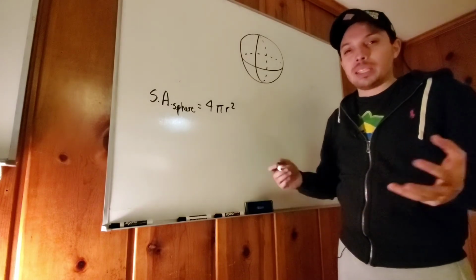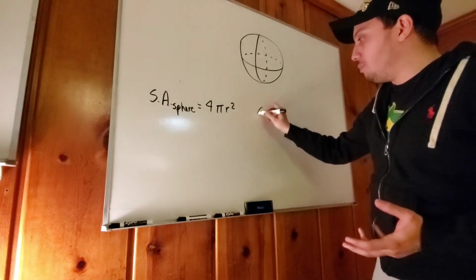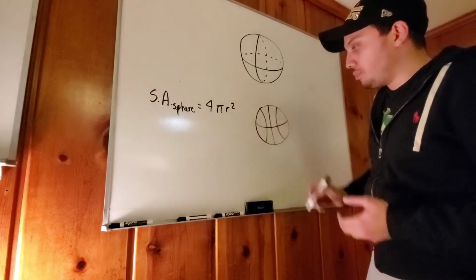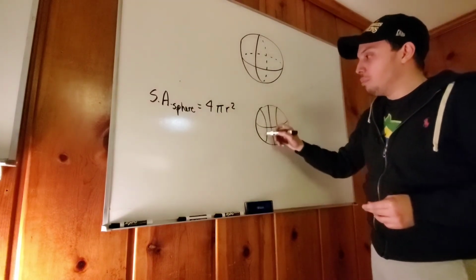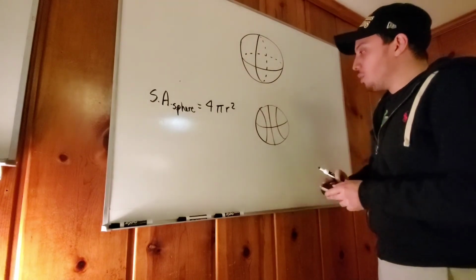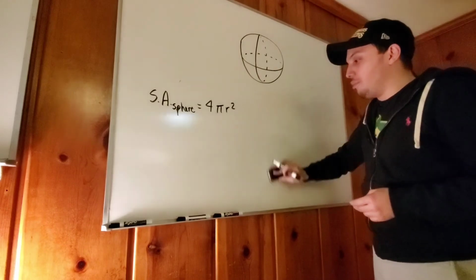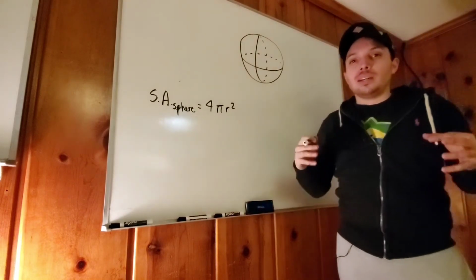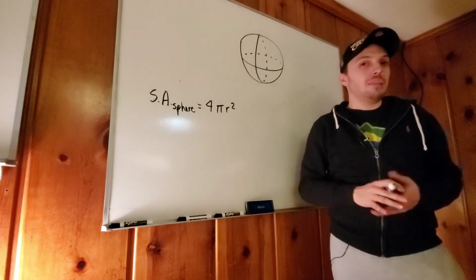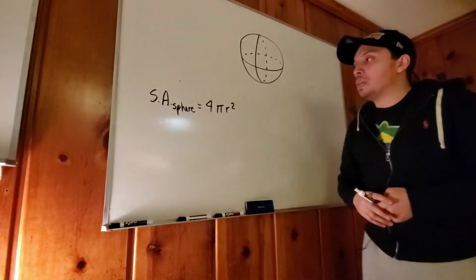Maybe with basketball, a little bit, but not quite. The design of a basketball is a little bit different. It's not quite the same, but there's one circle, there's another circle, and then in between, there would have to be 2 other circles. And obviously, soccer balls, I'm not even going to start drawing one because the design's changed so much that it's not even close to what it used to be before.